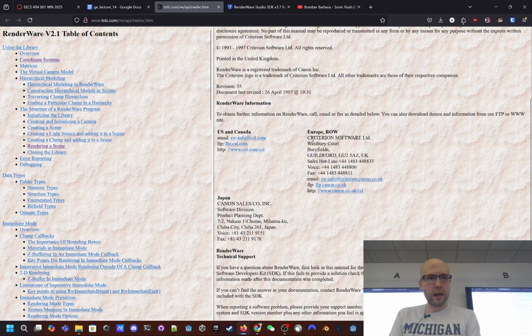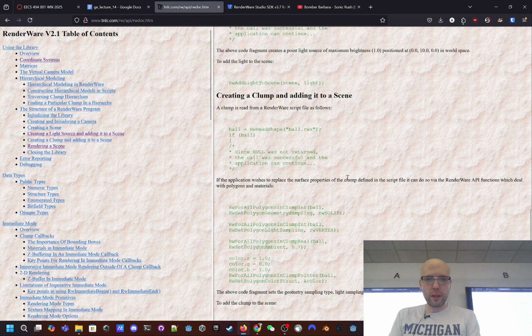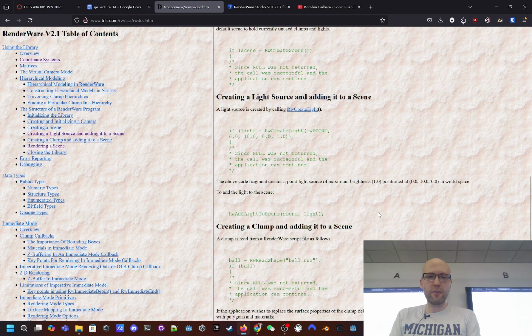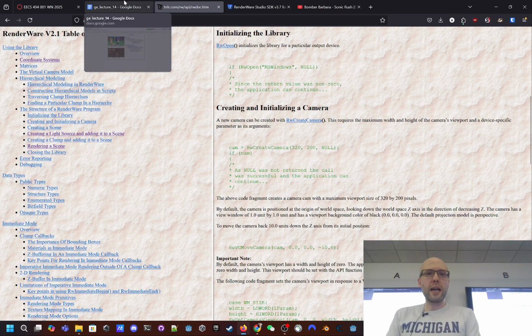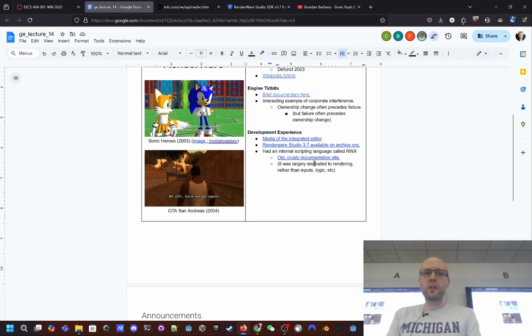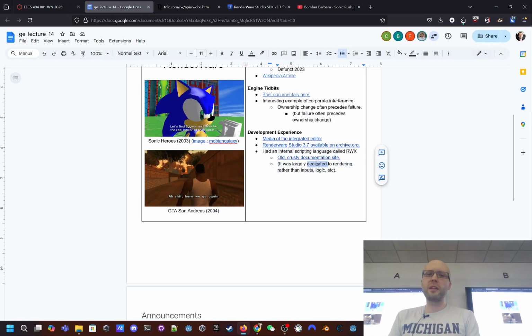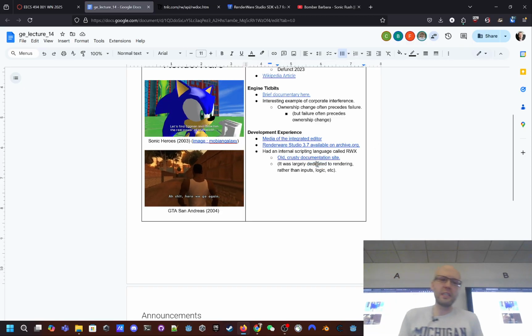I think it's kind of like a C variant or something like that. But it's kind of a scripting language. But the engine itself, it mostly seemed to be dedicated to rendering logic rather than dealing with things like inputs and stuff like that.